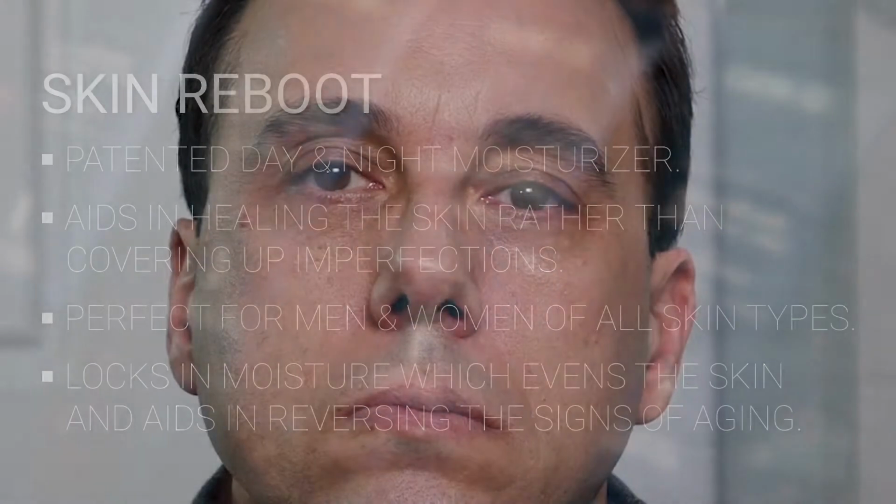Now with Geri, he has a little bit of under eye dark circles, so we're going to use a little bit of the seamless concealer. We don't want to have the look of makeup when it comes to men, but men still might get a blemish, they might have dark circles, and they still want to look their best.